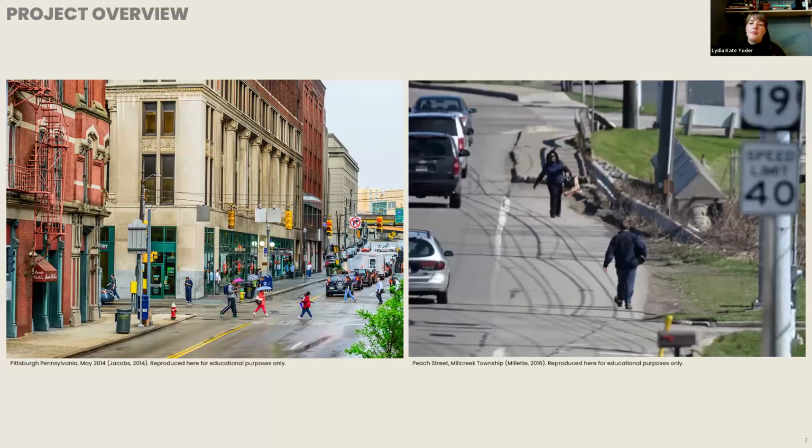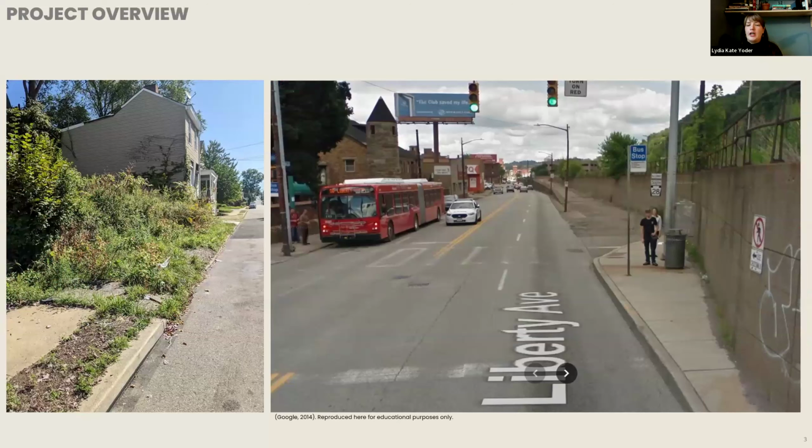So first, a little background about the big picture issue behind this study. Walking is a primary mode of transportation for many people, not just in cities, but also in suburbs and rural communities. However, many pedestrians cannot safely access essential goods and services. We often encounter infrastructure issues like overgrown sidewalks, faded crosswalks, and unsheltered bus stops along high-speed roadways. These are not just inconveniences. Infrastructure like this increases the likelihood of a crash.